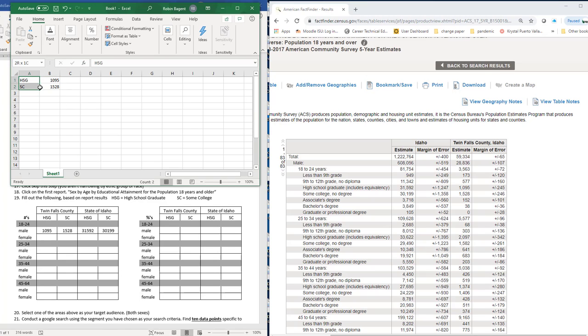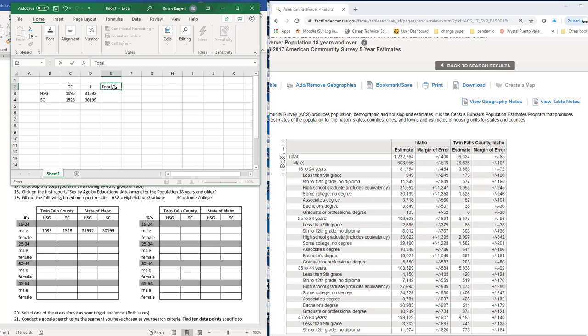And that is Twin Falls. Now, Idaho, we know, is 31592 and 30199.